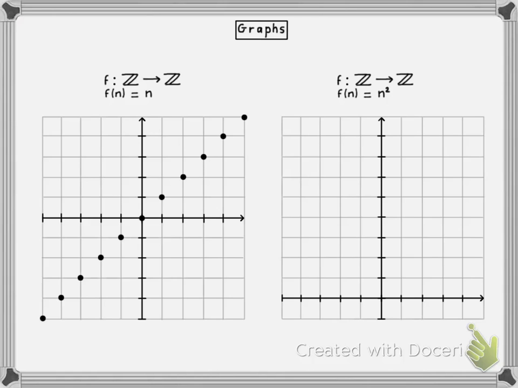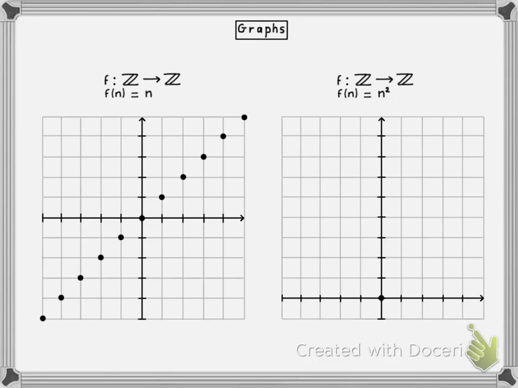Notice in this case I have drawn the x-axis all the way at the bottom of the graph. That's because I know that n squared, here the image of every element in the domain, is never going to be negative, since n squared is never negative. And therefore I don't need the bottom half of the graph. So what I did is I simply shifted the x-axis downward, so now I have more room above the x-axis. So let's start with the easiest point of all. As usual, for n equals 0, 0 squared is 0, so the point 0, 0 again is in the function.